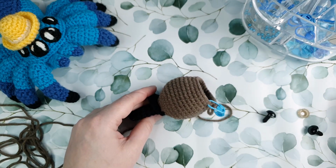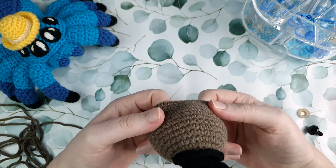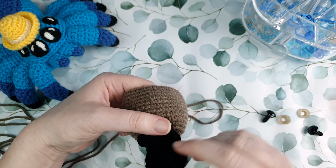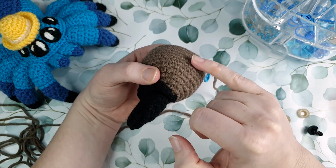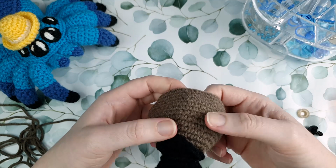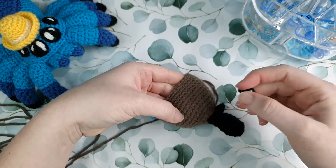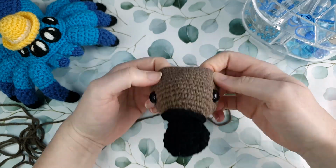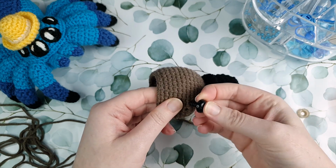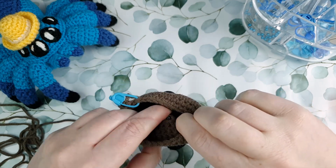And we're going to put these eyes between rounds 15 and 16. And you want to space them out so they're on either side of the head, sort of in line with the side of the bill here, so like somewhere along there. But just move them around and see what you think looks best. And I think I put this one down a little bit low, so I'm going to bump that up 1 stitch.